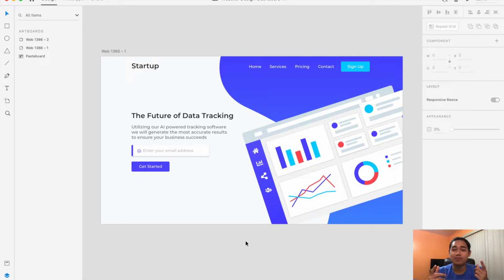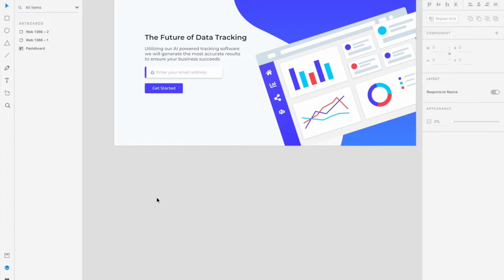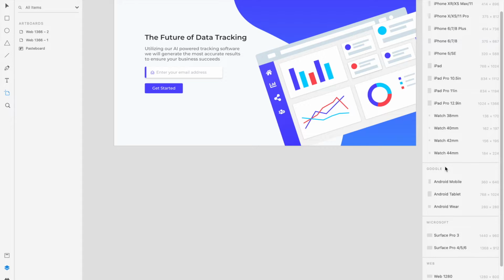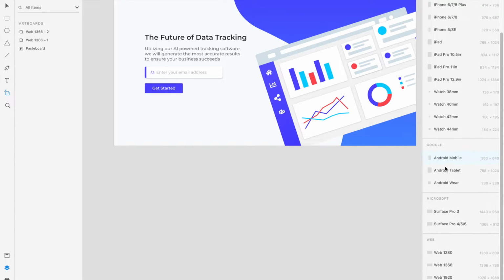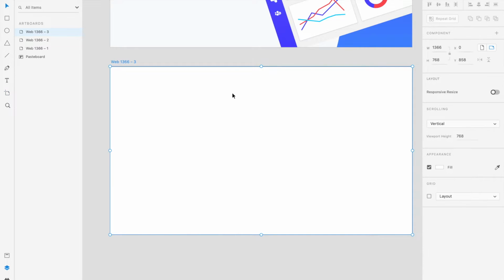So without further ado, hop into your Adobe XD or whatever software you're using, Figma, Sketch, Photoshop, whatever it is, and then let's get started. Since I already have Adobe XD opened, I'm just gonna go ahead and press the A key on the keyboard. It opens up all of our pre-default sizings of iPhone, Android, and I wanna go down and use this one, Web 1366. So if you haven't opened up a screen, just click on the desktop section and then Web 1366, and then you're pretty much set here. And then I'm gonna press V just to get out of this.